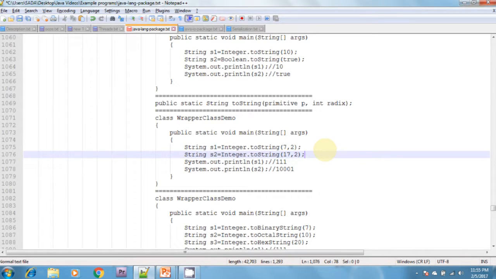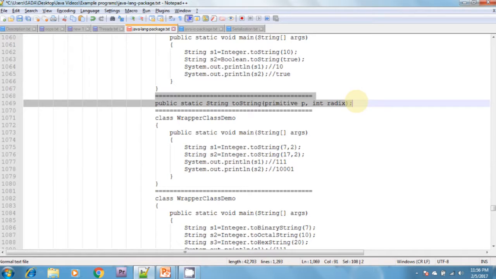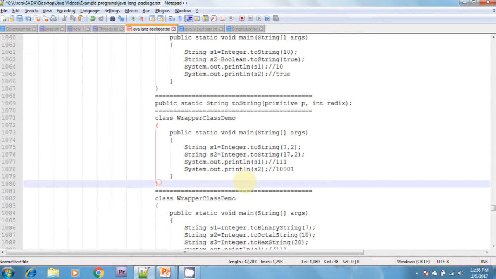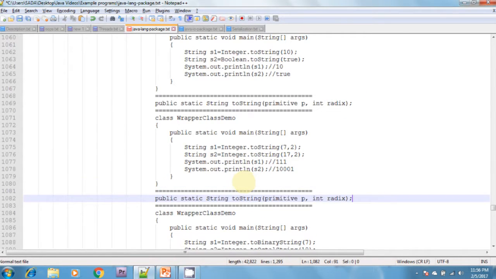Next, the Integer and Long classes contain the following toString methods. If you see this, these are the different overloaded methods for toString. public static String toBinaryString, which takes primitive values.